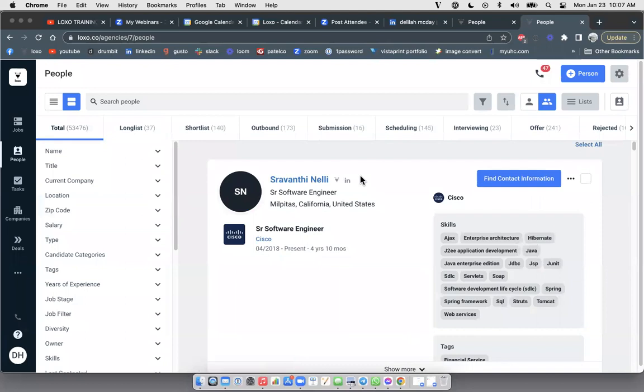So when you log into your Loxo account, as I'm sure you guys remember, on the left side, there are a series of tabs on the navigation bar that let you move around to the main parts of our platform, like the Jobs tab, the People tab, the Tasks tab, we'll be visiting there later, the Companies tab, the Deals tab, and the three-dot button, the More button, is where you can jump into Loxo outreach campaigns, Loxo Source, our global database, and Loxo Reporting.